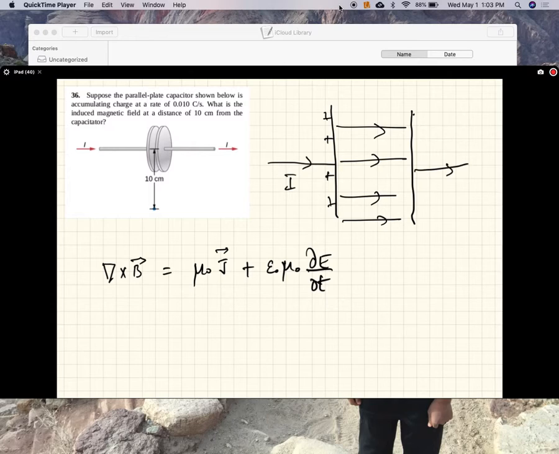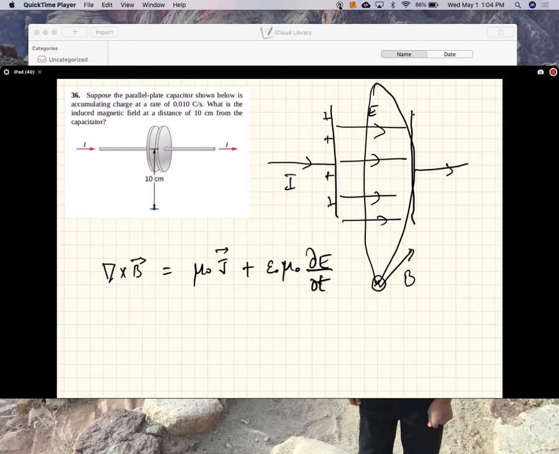And we are going to calculate the magnetic field due to this changing electric field. So this is the electric field, and we're going to calculate the magnetic field 10 centimeters from the center. Okay, so somewhere here, and the magnetic field here will be pointing into the sheet of the paper. I'll show that to you in a second. So let me draw this circle, and the magnetic field is tangent like that.